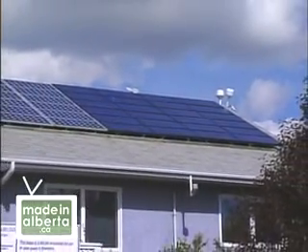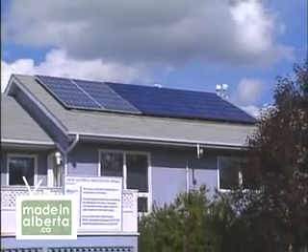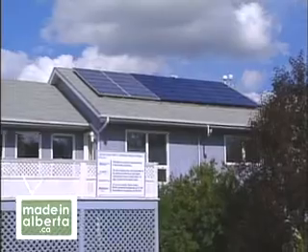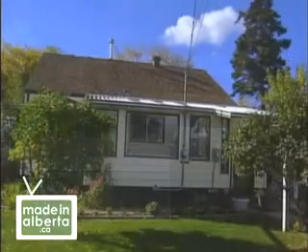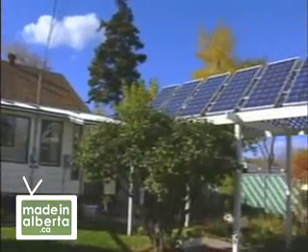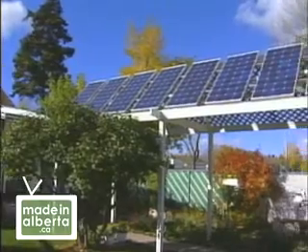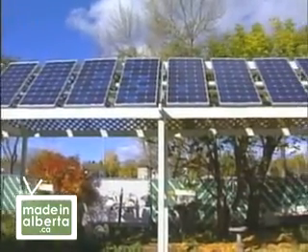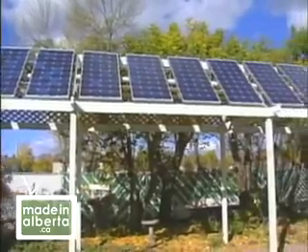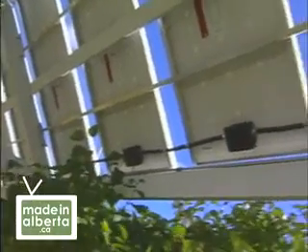After he explained all his odds and ends and showed us different panels and whatnot, I thought, gee, that's just what I want. There's no batteries tied with his outfit at all. Gordon looked at the layout of Eric's property and decided on the best design for solar access. They said, you've got a big yard there, we're going to put it in the yard between the garage and the house. And I said, go ahead. And that's the way it ended up.